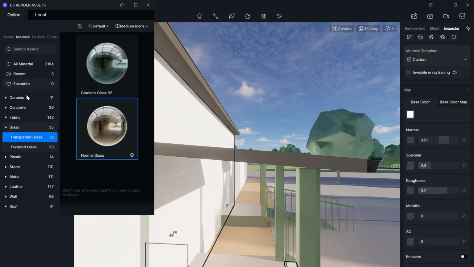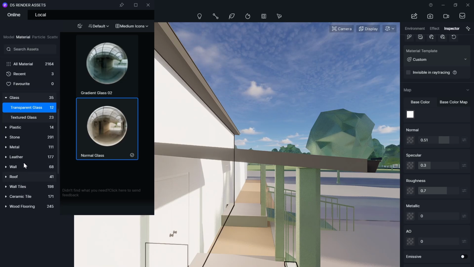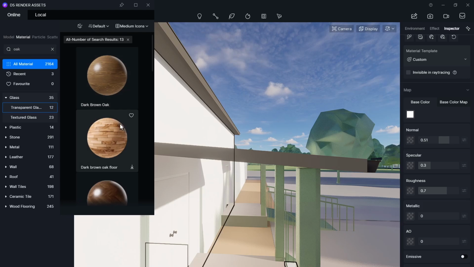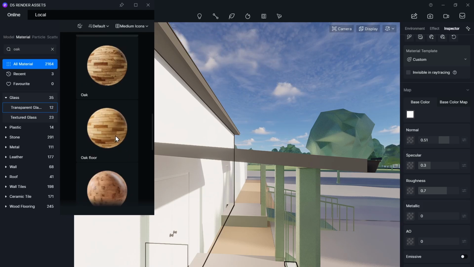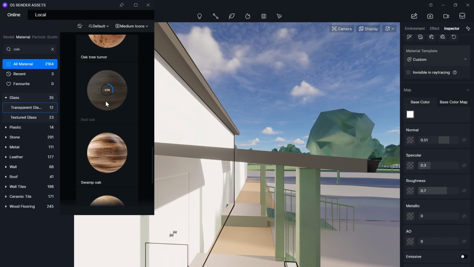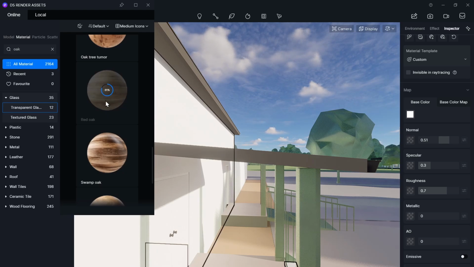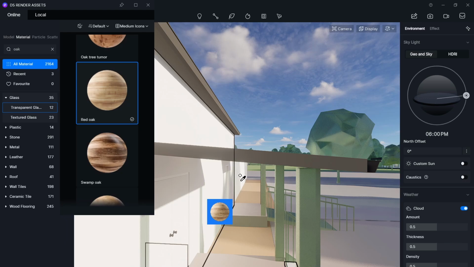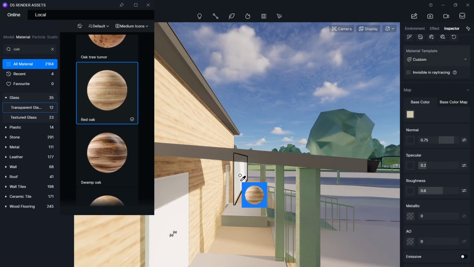So what you could do, we want to make this an oak wall of some sort. Grab your oak texture. Put it on the outside.